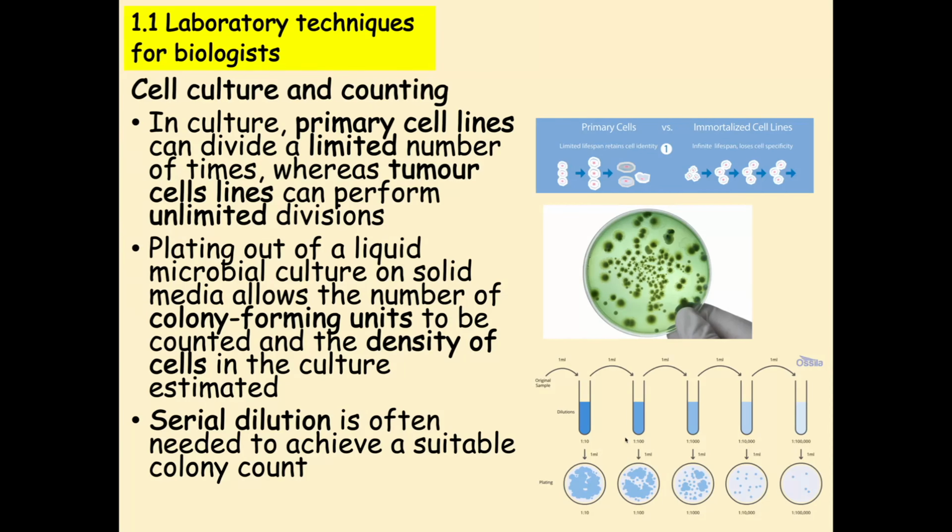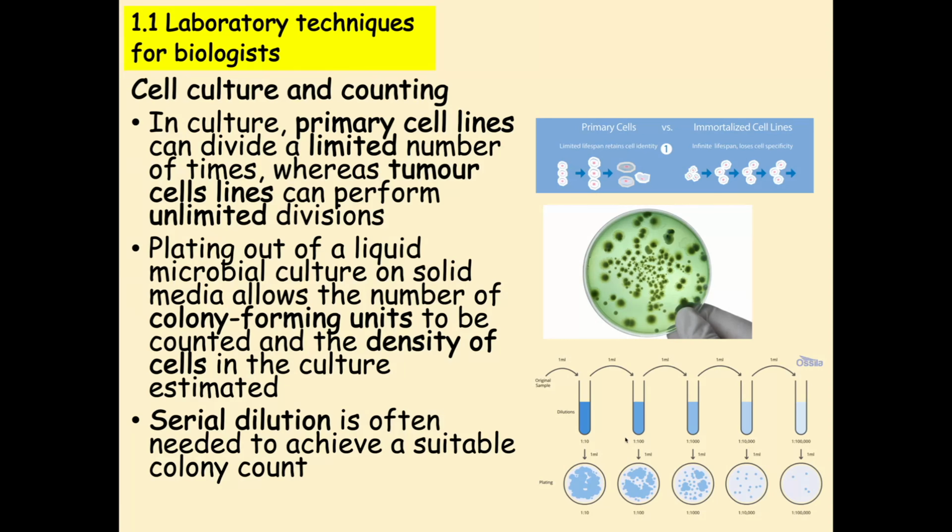They don't necessarily have that sort of cell specificity that we might be looking for, say if we're testing a drug or something on those cells, but they will divide indefinitely. They have an unlimited division. So that is useful for us when we're carrying out certain studies in a lab, whereas the primary cell lines are more useful for something that's a bit more specific to a particular tissue or cell type.